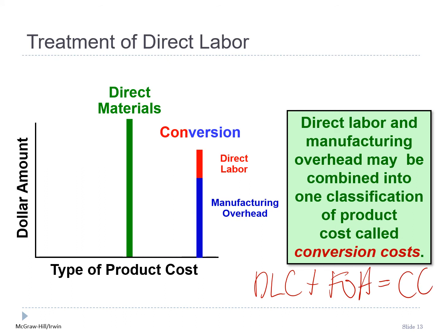So most of the problem makita nyo na magkasama sila. Pagsasamahin lang si direct labor tsaka si factory overhead kung yung percentage of completion for direct labor and for overhead are the same. Kapag sa problem magkaiba yung percentage of completion, hindi sila pwedeng pagsamahin as conversion cost. Separate pa rin yung computation ng EUP mo for direct labor and for factory overhead if the percentage of completion are not the same in that particular department.